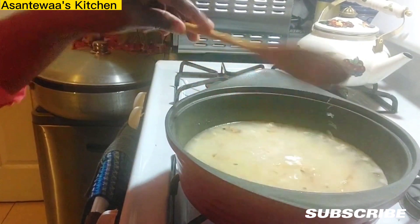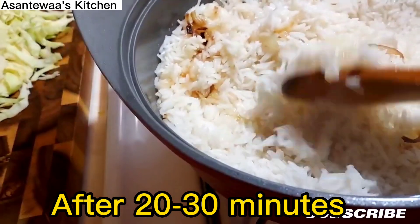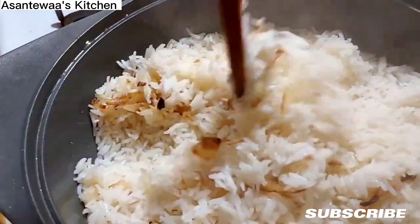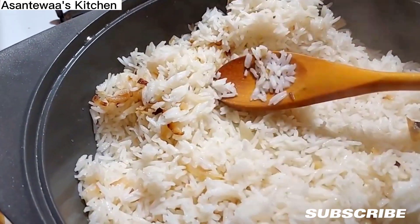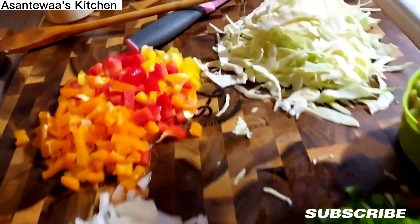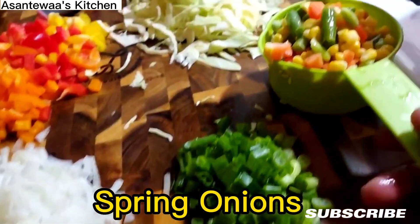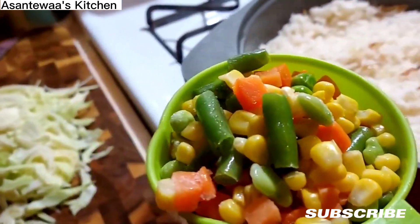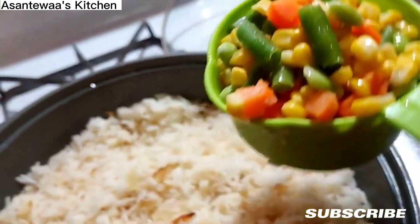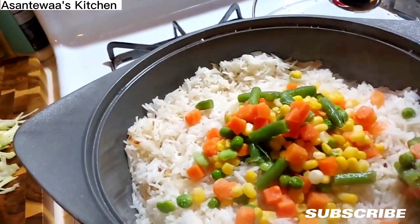It's fried rice so you don't have to put too much water — you want it to crunch. The rice is good, that's how I like it. Now you can tell all my veggies are prepped already. I have cabbage, bell pepper colors, onions and spring onions. I also have one cup of frozen vegetables — it comes with string beans, corn, carrots and green beans. That's going to go into our rice.